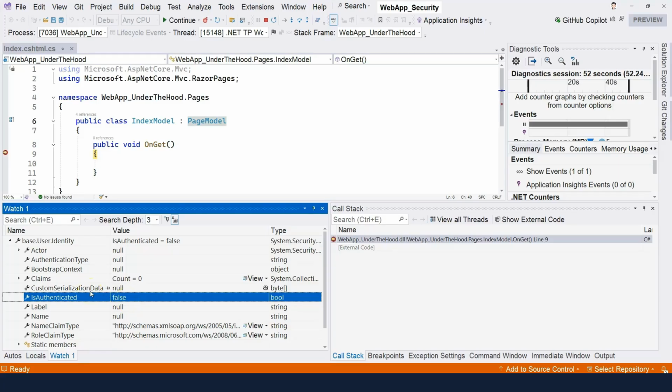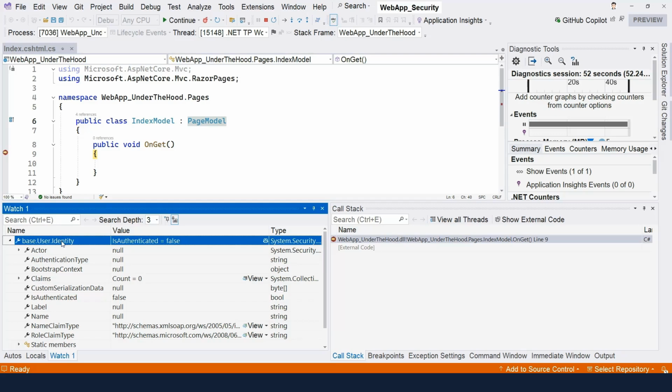But what I want you to pay attention to is that whether you have logged in or not, once the HTTP request goes into ASP.NET Core, ASP.NET Core creates a primary identity for you, which is right here, regardless of whether you have logged in or not. If you logged in, then it will contain all of your security context. Your security context is the user object, and this is your primary identity.